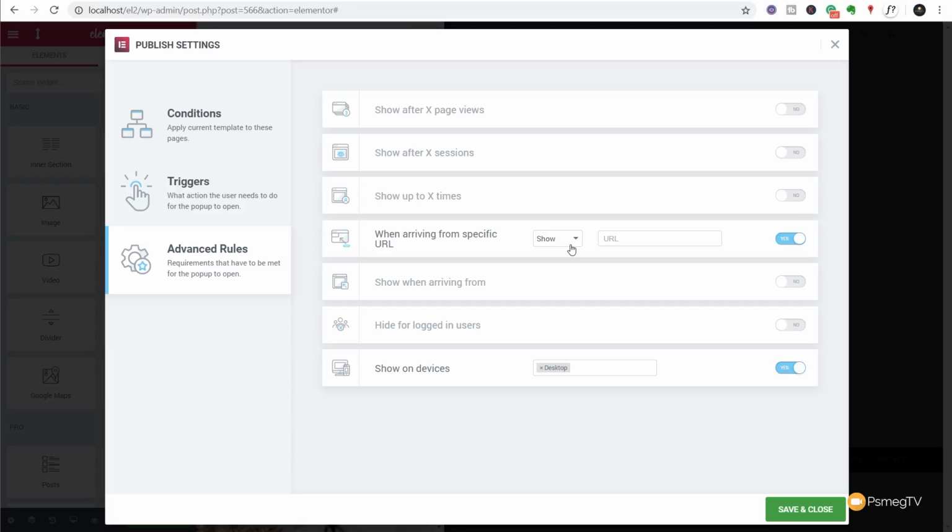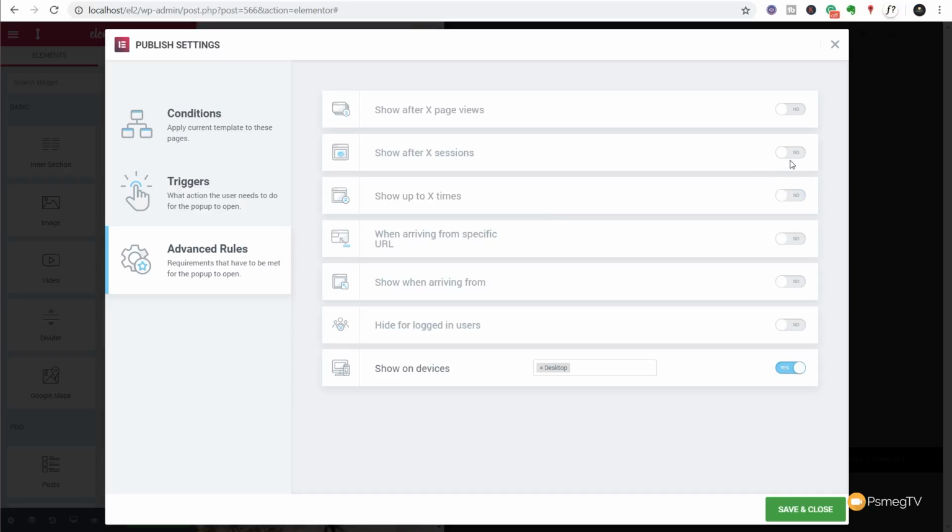And again, we can use this, we can do show it, we can hide it, we can use regex. There's a ton of really cool functions. So this really does allow you to get really, really low level on how you want to control who and where this particular pop-up is going to be seen. So you can see that's very useful. We can say show up a number of times. So we can specify this will only be displayed for a certain number of times to anybody that views this before it will stop being displayed to that particular user.